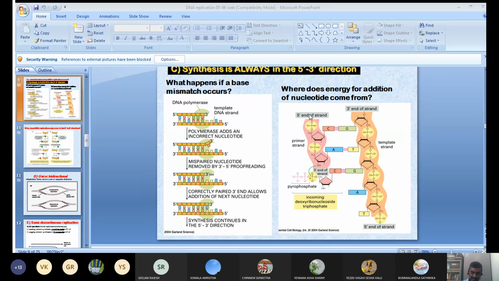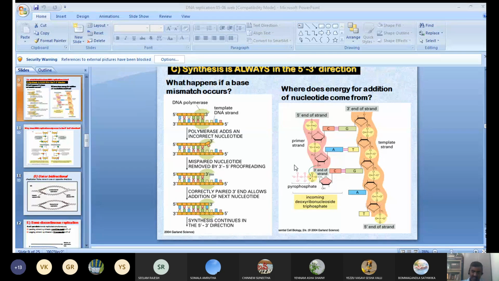So the nucleotide has a nitrogen base and a sugar. In the case of the DNA molecule, it is a deoxyribose sugar, and then the phosphate will be there. These three together are called a nucleotide, and one nucleotide will join to the other through the 3' OH group of the sugar, that's this one, and the 5' phosphate group of the upcoming nucleotide. So this is the upcoming nucleotide and this is already there, and the 3' OH group of this deoxyribose sugar will react with the 5' phosphate group, especially the alpha phosphate.